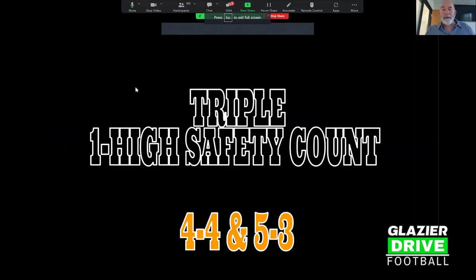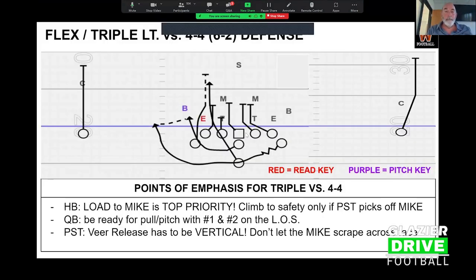Okay, triple against a 1 high safety. So it's important, the first thing the quarterback has to do when he comes up is identify whether it is a single high safety, and in a 1 high safety, you better count on that cat being involved in the run game, particularly on the perimeter. If it's a 2 high safety, one of those safeties is going to be a pitch guy. Now, there are 3-2 exchanges, but let's focus on the 1 high safety here.